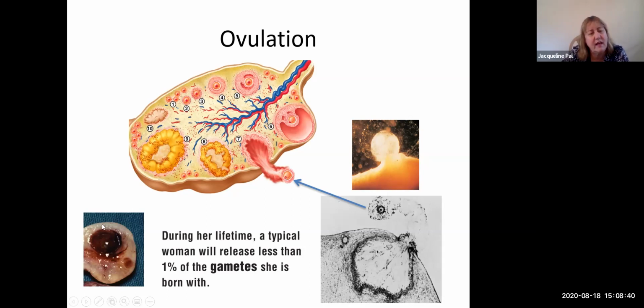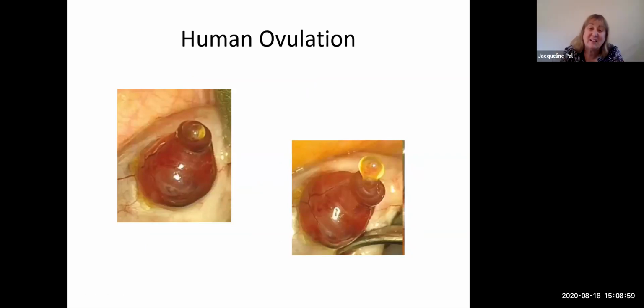And here is a gross picture of, gross as in you see with your eyes, not gross as in, ooh, it's gross, but gross anatomy picture, where you can see the hemorrhage at the site of ovulation. The follicle that ovulates is hemorrhagic. So this actually was a random occurrence where someone was having a laparoscopic surgery for something else, and the physician was astute enough to realize that ovulation was occurring at that very moment, and took pictures showing ovulation. This is an amazing process.